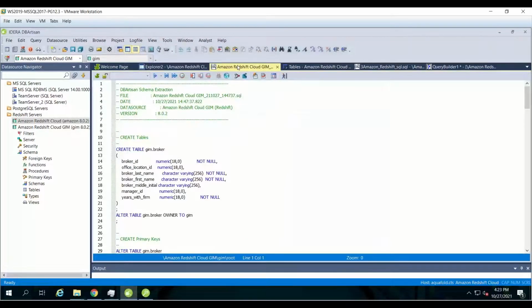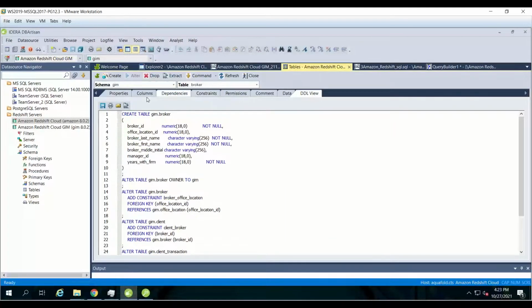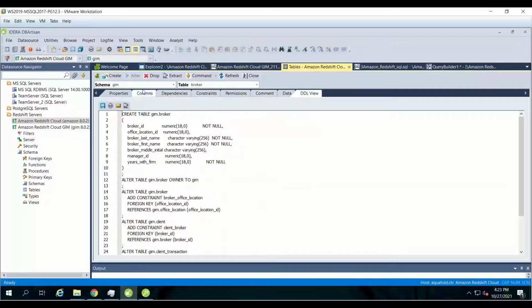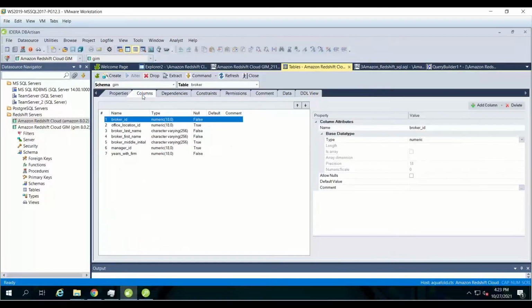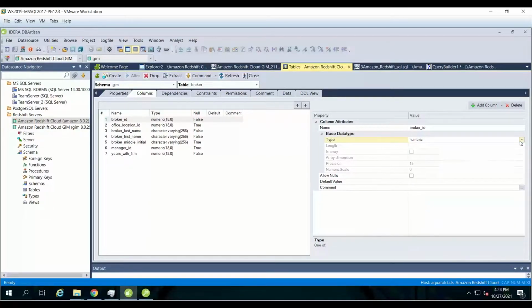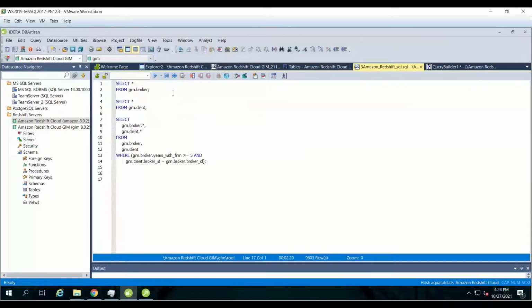I can double-click here and then open up my schema navigator where I have a DDL view on individual tables, the data tab for individual tables, and even the ability to alter. So you can see I could go to the structure tab, alter is grayed out, but here's create, drop, alter. Here, if I started to make changes, you'd see editable dialog boxes here, and then you can make changes to objects on the fly.